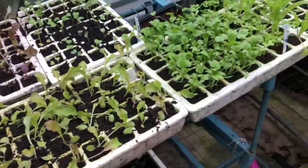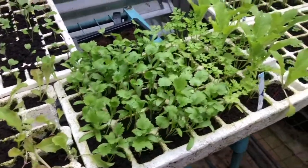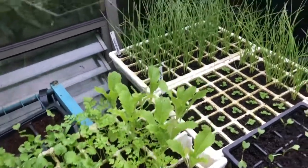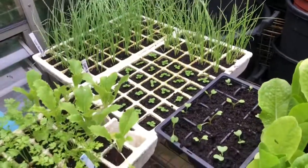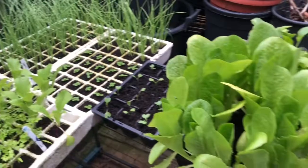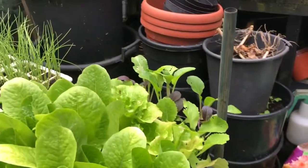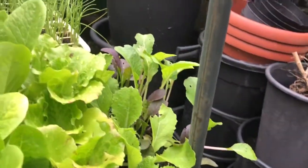But today I'll be taking down this coriander and chervil, some Chinese cabbages. There's a load of spring onions. The cornflowers aren't quite ready to go out, so they'll come back home. Some desperate lettuces with some pak choi at the end of the row.